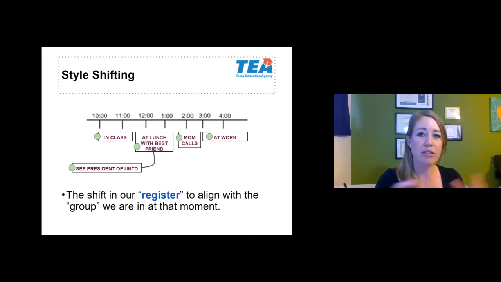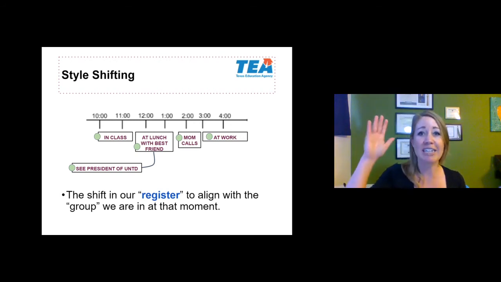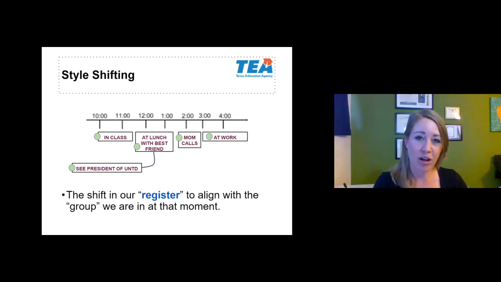Okay. Throughout this whole day, in every one of these contexts, you've likely changed your language style to meet the need of that moment. So you might use maybe a more standard dialect when you're in class with me, and you're going to use some of the jargon we've discussed, right? Sociolects, regional dialects, right? But as soon as you go to lunch with your friend, you're not going to use any of those terms, okay? You're not going to raise your hand to speak to me. All the social context changes. You're going to be more casual, more informal, use more of whatever dialect you and your friend share.